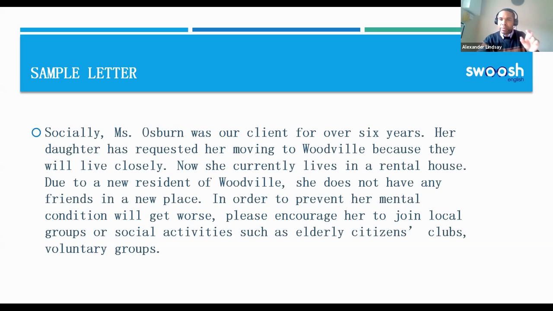So if you see right at the beginning of the paragraph, socially, it's like, okay, great, I'm going to get the social history now. This is actually something that the OET has said is very important because it helps with information retrieval. So imagine that you are a healthcare professional, you're reading a letter, and there's some information you want immediately. Let's say you want, okay, I want to know what the social situation is of this patient. If you see right at the beginning of that paragraph, it says socially, like great, fantastic, I know that's going to tell me all about her social situation. So it can actually be good to use these sorts of phrases and words at the beginning of paragraphs because it really helps for information retrieval.